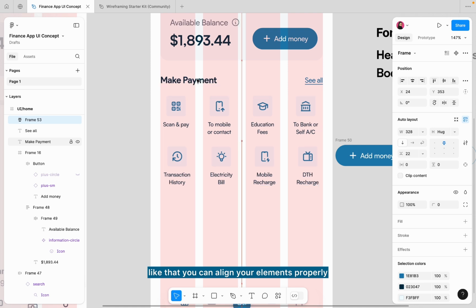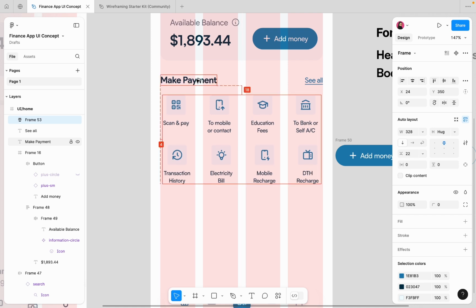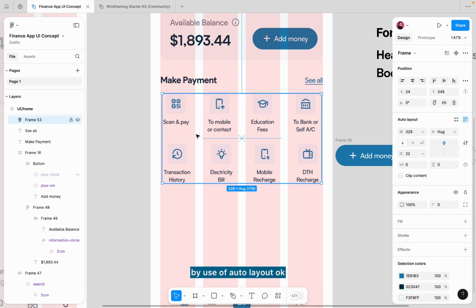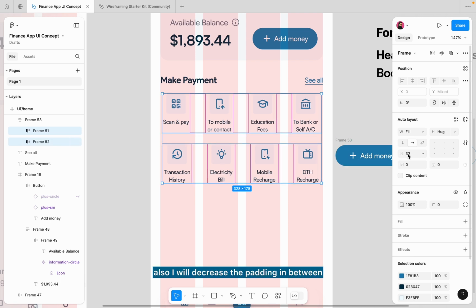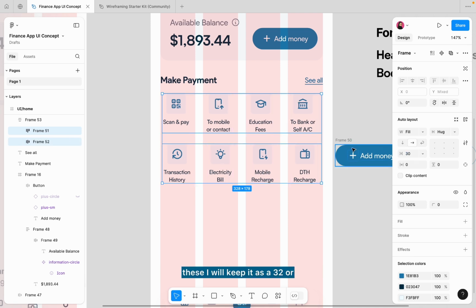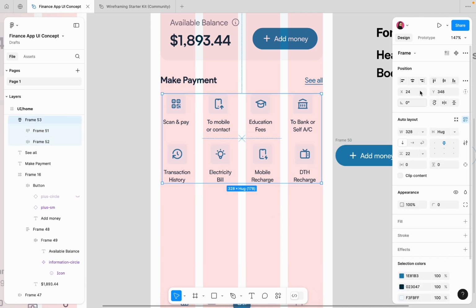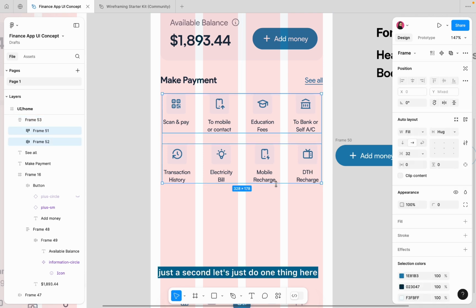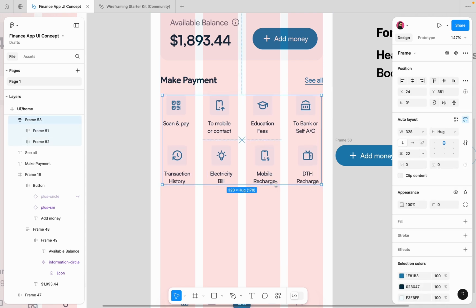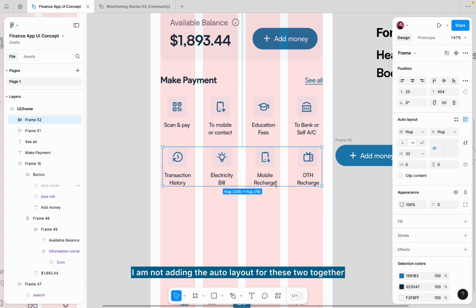Like that you can align your elements properly by use of auto layout. Okay. Also I will decrease the padding in between these. I will keep it as a 32. Or just a second. Let's just do one thing here. I'm not adding the auto layout for these two together.